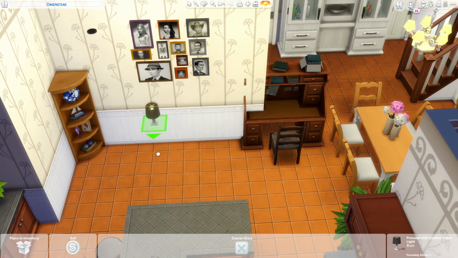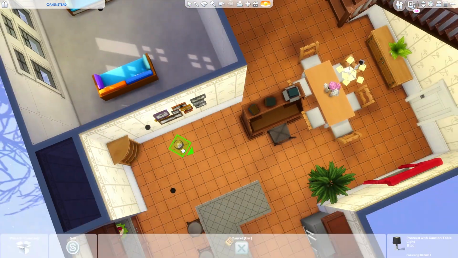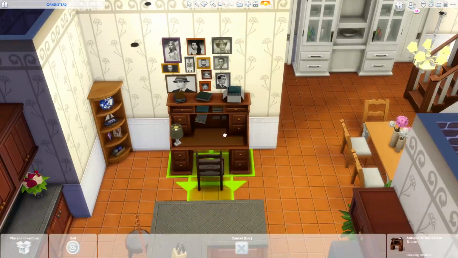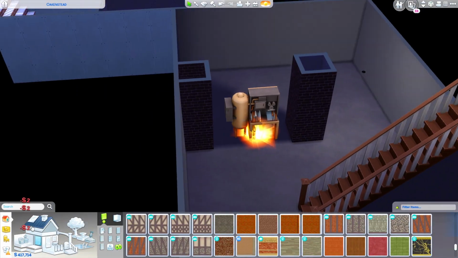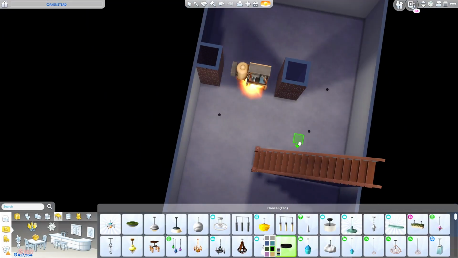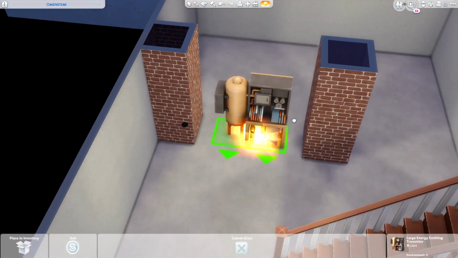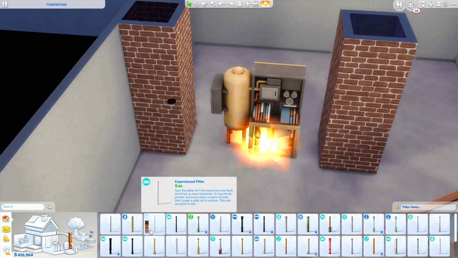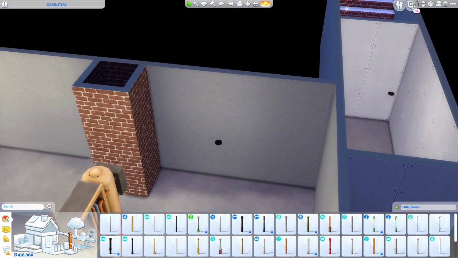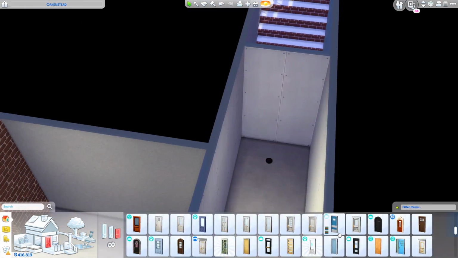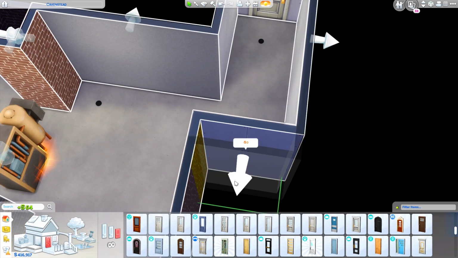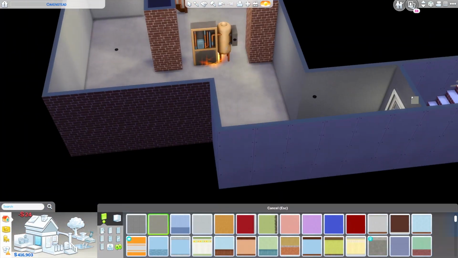If you wanted to add a computer on this desk, that would be a nice area to do so. But we do have a clunky old computer in the office space that I made as well. And then I didn't record me doing this, but I had to make the furnace because I feel like that's iconic for the movie. So I used some of these debug orbs from Realm of Magic and then one of the machinery pieces from Get to Work and just kind of threw those down here.